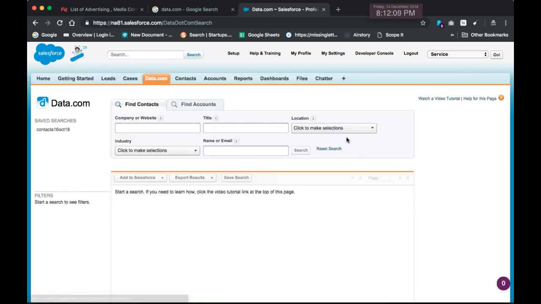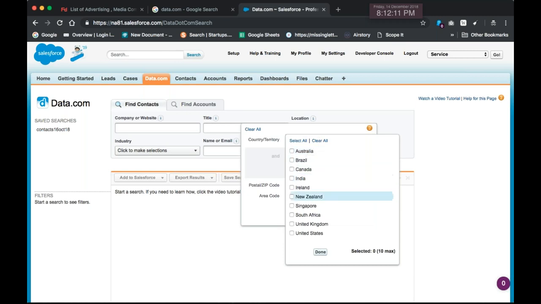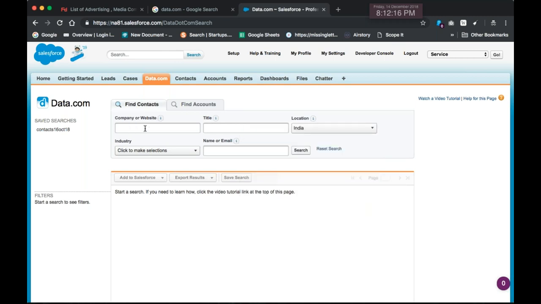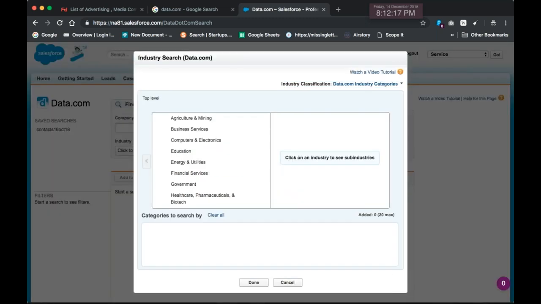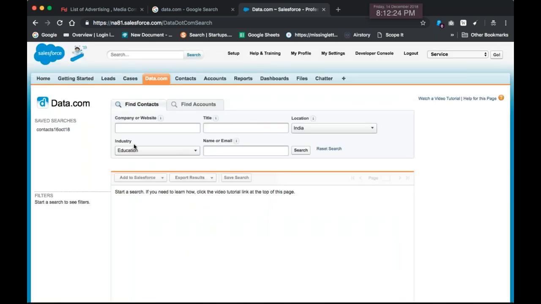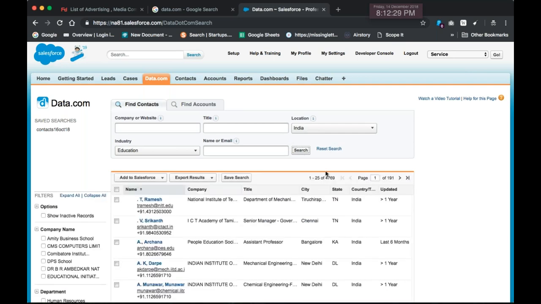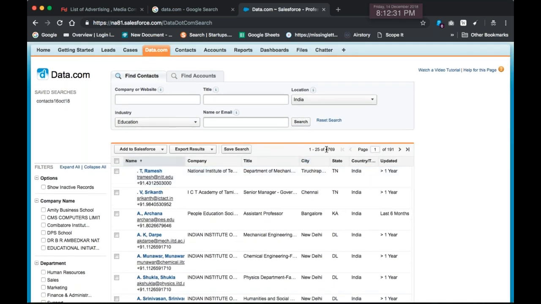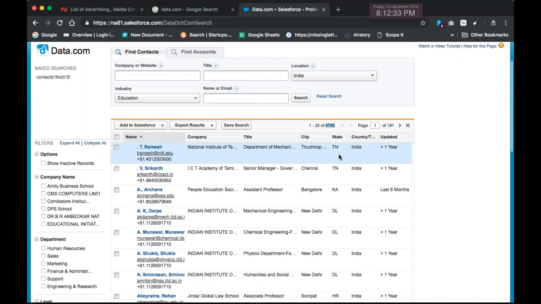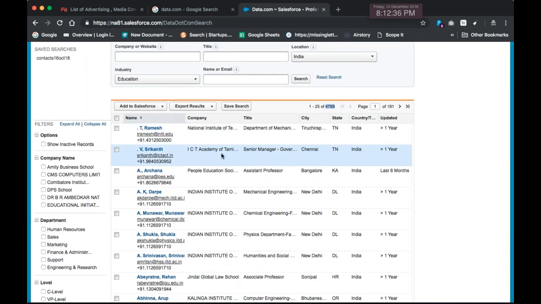Data.com, I access data.com and I pick up a location here. I go ahead and say, India location, please. Okay, good. And now I say, I would like to see which industry. Maybe education industry. So I click on education industry. And I say, education industry, location India, please tell me how many companies. Now, it'll run a check on the database and it quickly comes back saying, hey, close to around 5,000 data is what we have. And here's what we can give you.